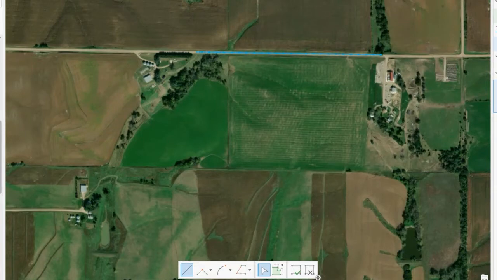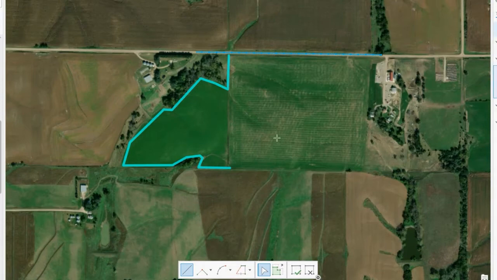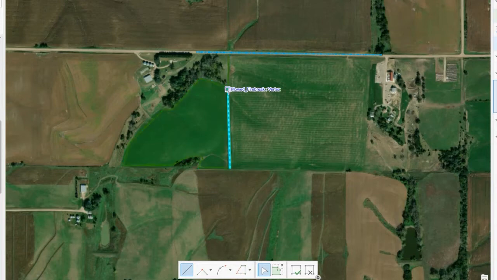What if we then add something else, like a mowed fire break? Again, it pops up over on the right side here, and you just click it. You can go in and add where your mowed fire breaks are going to go. Maybe you want to put in a disked fire break, so you click over there. You can add all these different things to it.